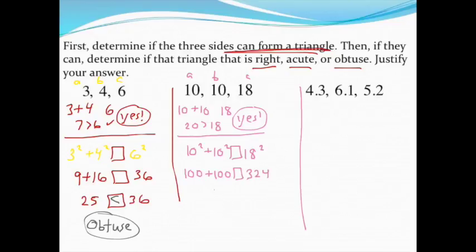I can probably already see it's not going to be a right triangle again. These two sides add up to 200. My other side is 324. I know it's not a right triangle because the two numbers are not equal. Again, that C is the bigger side, which tells me I have another obtuse triangle. If you think you got it, go ahead and pause the video and try that third example. If you want to just see it run through or don't want to try it, just let the video keep playing. My work will show up in just a couple seconds.